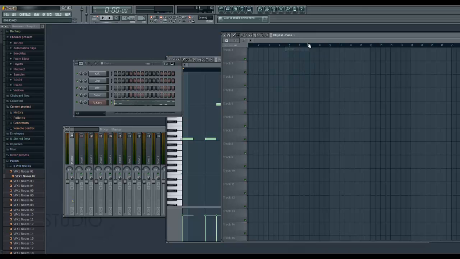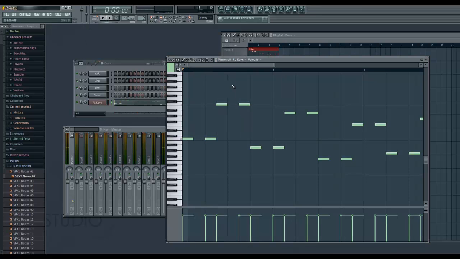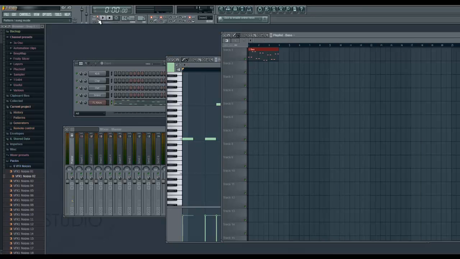So if we have our bass selected, you can see it's a little paintbrush tool, and we can actually paint this similarly to how we're doing on the piano roll, but we're actually painting the entire pattern. And as you can see, it's come up looking pretty similar to this guy right here. So in order to play this, if we played the pattern, it would still play from the piano roll, but if we switch that to song, you can see the seeker come over here and it'll play the same thing, but now on the playlist.